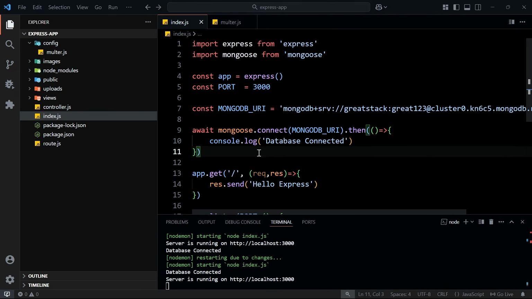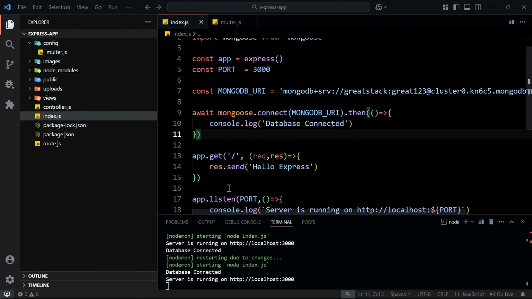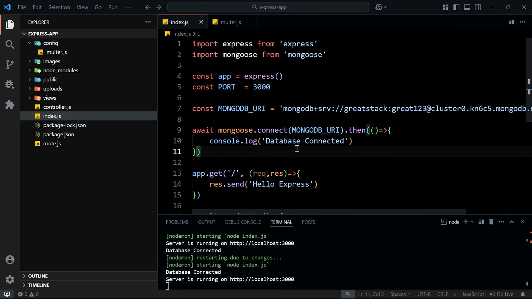So now we are connected with the database, and now we will create some APIs. Using that we can perform the CRUD operation on this MongoDB database. So to perform the CRUD operation, we have to create a schema and a model. Using that we can create a user or delete user, or we can perform the CRUD operation.